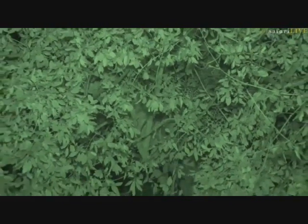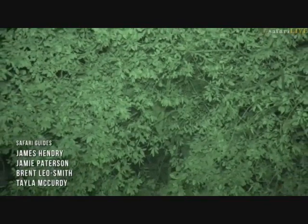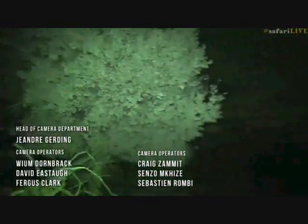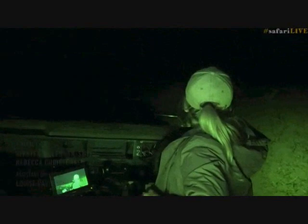In the last moments of the show, we've managed to find this beautiful leopard. He won't be here tomorrow morning, however, unless he decides to make himself another kill. Well, if he is, of course, able to make a kill. But there's loads of impala just nearby. The Nyala are not too far away.